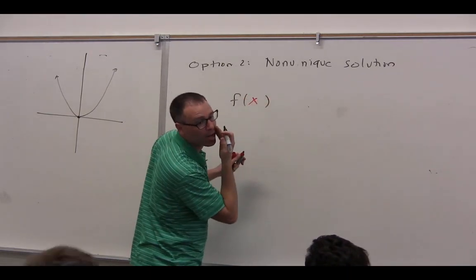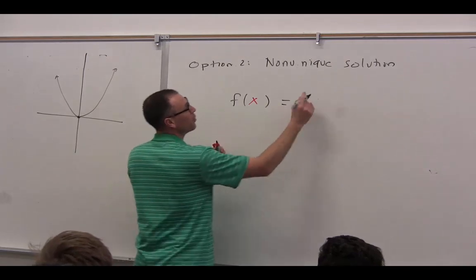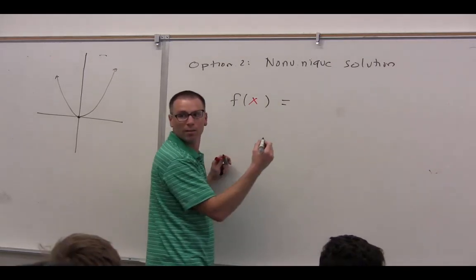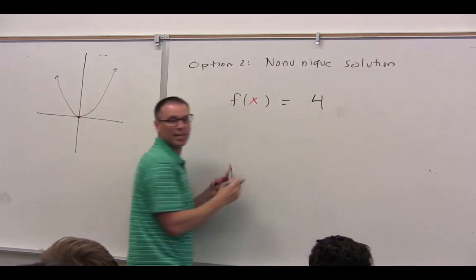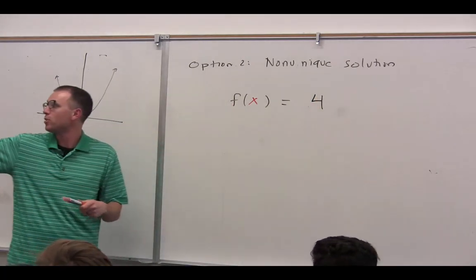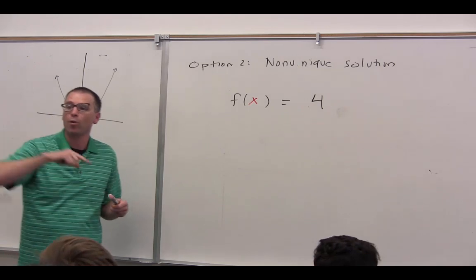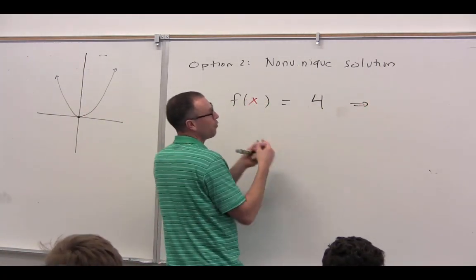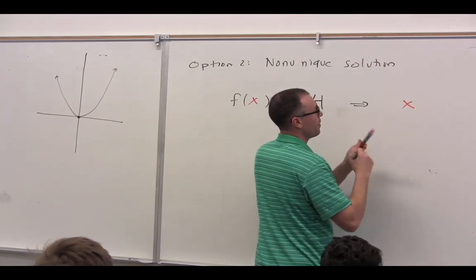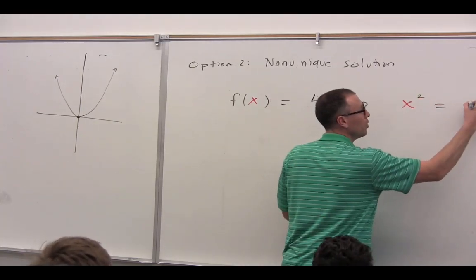Say any other positive number. Any other positive, yeah, there you go. So maybe I heard 1. I might actually use 4 for a second. The reason I want to use 4 is I want to show the difference between the forward problem and the backward problem. So when I say f of x equal to 4, what am I actually saying? x squared equal to 4.